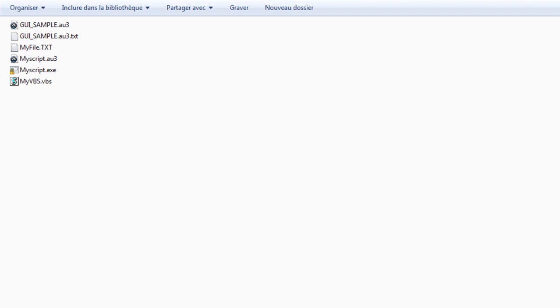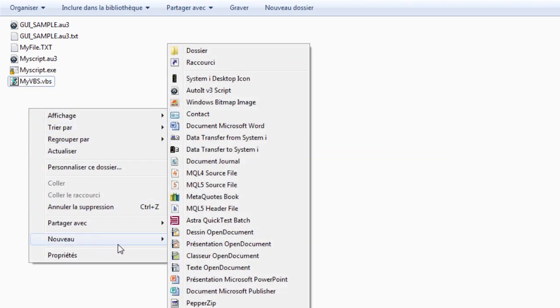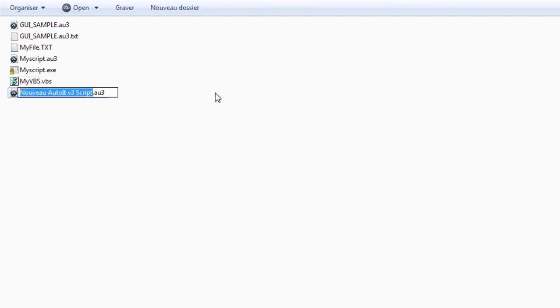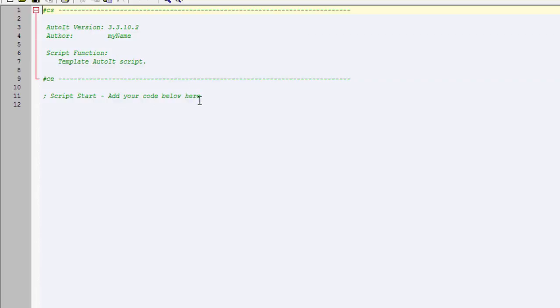Now let's implement the assignments. For that, we're going to create a new AutoIt script, which we can call file functions, and here we can create our first function. To remind, it is a function that gathers a certain line.